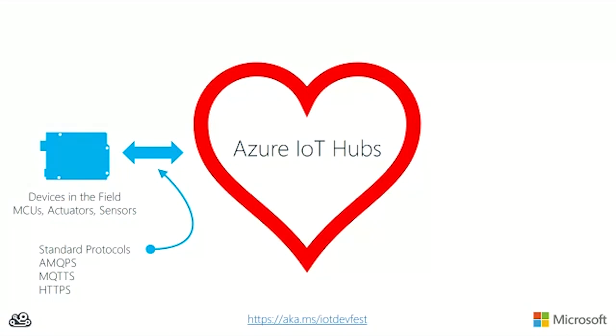And we'll find that actually places a little bit of a demand on the MCU that's in the field, right? I need one that, first of all, has some kind of connectivity to the internet. It's got to get some sort of TCP/IP stack over Ethernet or Wi-Fi or something like that. And not every board out there has that. It also has to have enough compute power to do the TLS or SSL encryption that's required of Azure IoT Hub, and that you really should be doing anyhow for secure IoT data across the public internet.